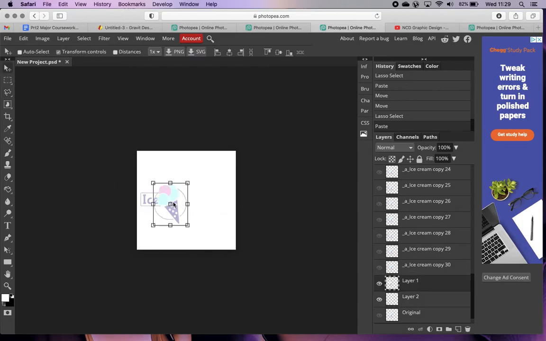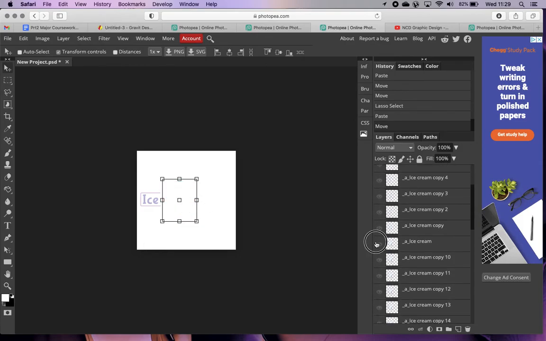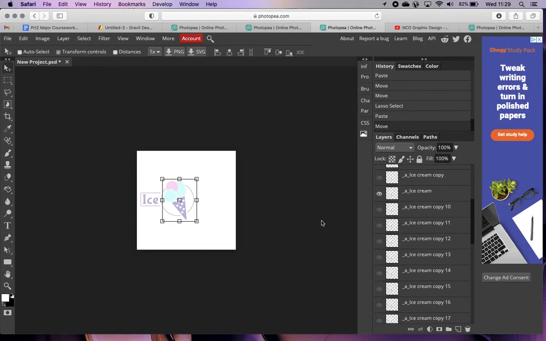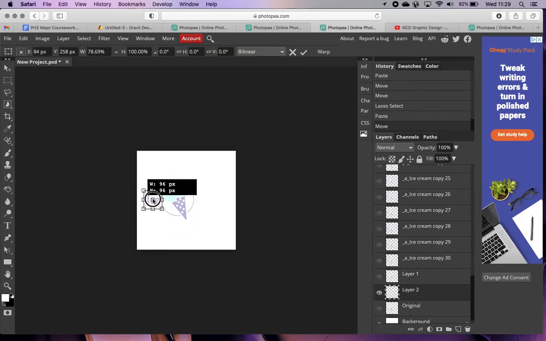Now I want that to stay on, so I want that to stay where it is. So I've got to a point here where I want that to be there. Now at this point, what I needed to do was get this layer and change the scale of that layer. So I went from there, copied and pasted it, moved it that way, copied and pasted it, moved it that way, copy and pasted it, moved it that way. And what I'm doing is I'm sort of squishing it so that it almost like stretches out and appears. So I'm just doing it again, sort of like 10 pixels at a time.